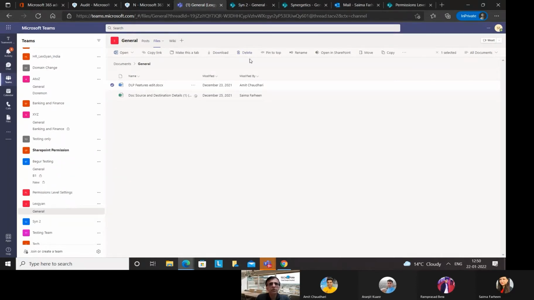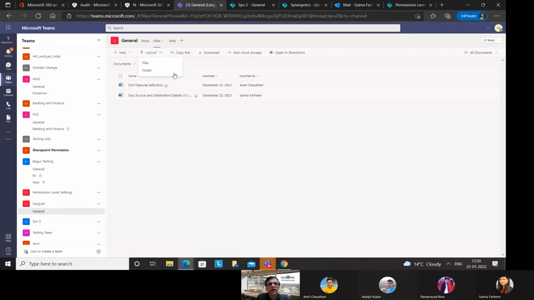Now, let us look at Saima uploading a file. Do you have the option of uploading a file, Saima? Can you show that? Yes. You can see Saima has the option to upload files from the computer or from somewhere else into this document library. You can upload files, upload folders.